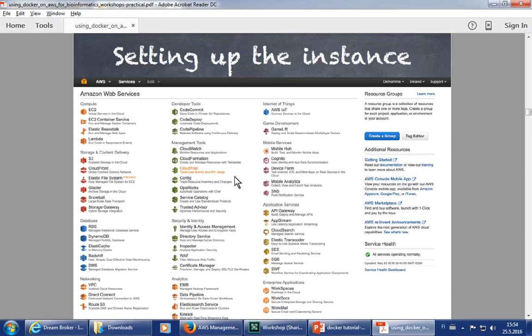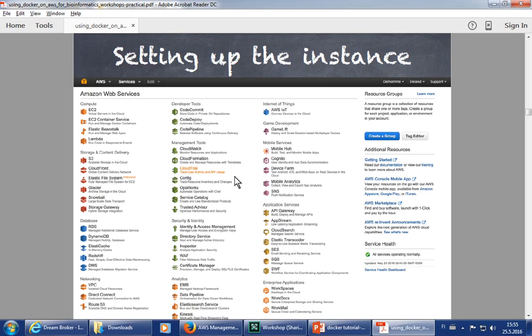So what we can do now is go to the next step, which is setting up the instance. And this is what the standard Amazon console looks like. At first, I found it almost confusing because there are so many things you can do. It's very impressive, but most of the time, what you need are the compute instances, which are EC2. And for storage, S3 is the most common way of storing data in Amazon. So EC2 and S3 are the things that you will access frequently.